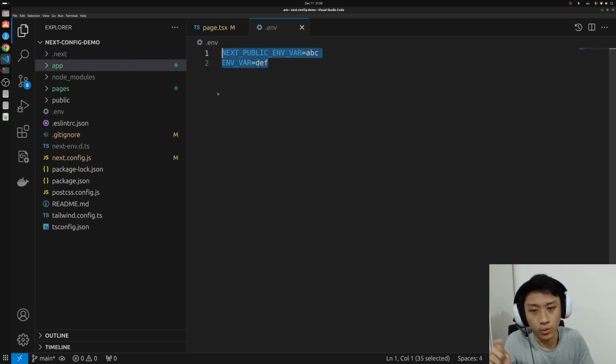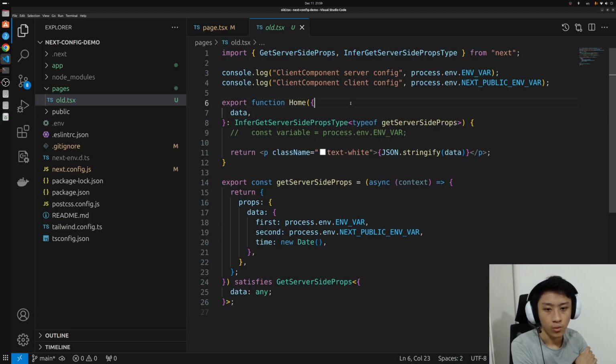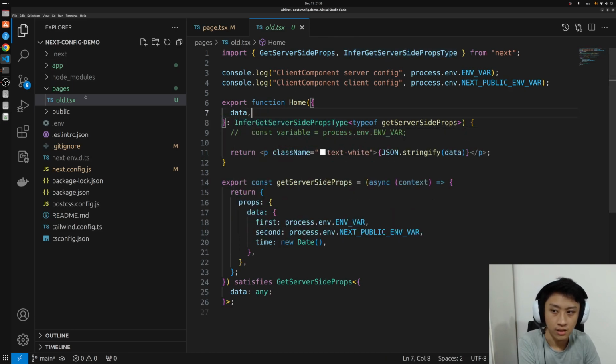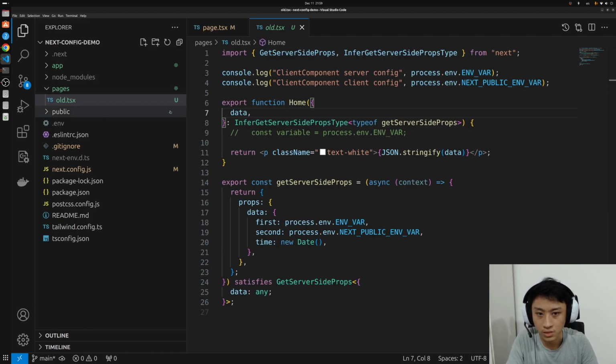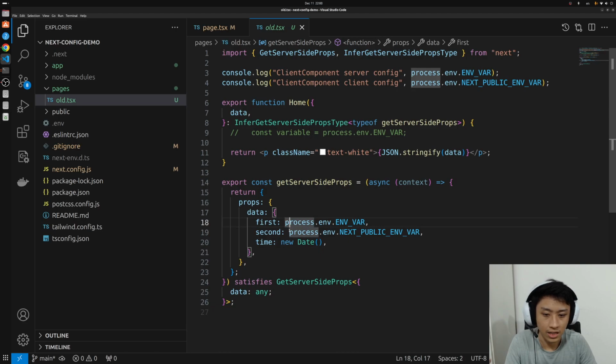Okay, so now we have the .env and also the env var. Well, in the legacy way, or the old way, if we want to access the environment variable like this, we can use this thing called getServerSideProps. So this is the old way. If you don't want to use the app folder and you use the pages folder, then you can write like this, using getServerSideProps to call any functions or any operations in your Next.js server before it renders. And if you want to directly pass in the environment variable, you also can.